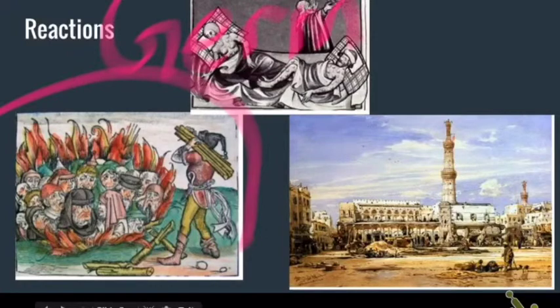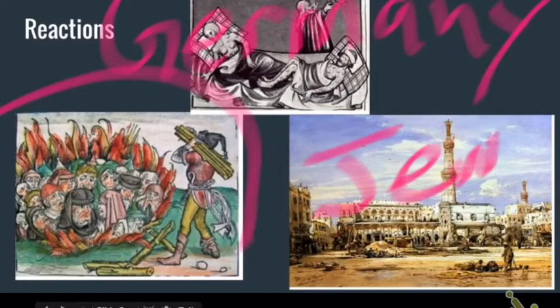Over here, this is from Germany. Oh, are they burning bodies so the disease wouldn't catch on to other people? No, they're burning live Jews. What? Wait, what? Yes. Whoa, that's not what I thought. Yeah, they did in Germany. At the same time, Jews are being expelled from France and England. In Germany, it's a primary document picture: they burn Jews. The Christians blame the Jews for bringing the plague to them.